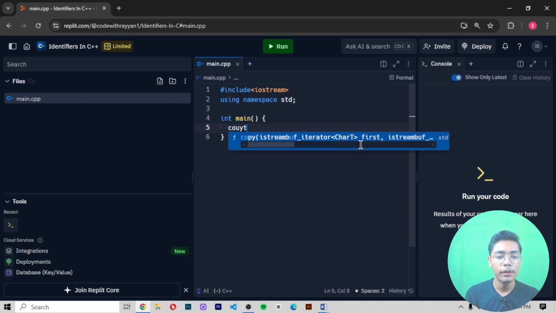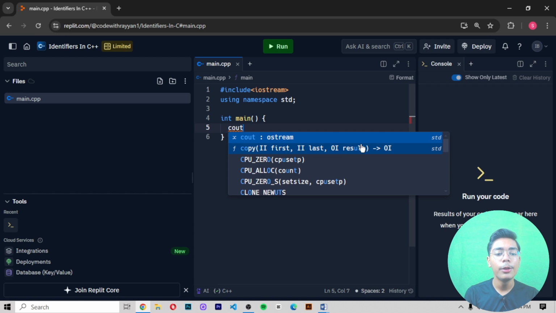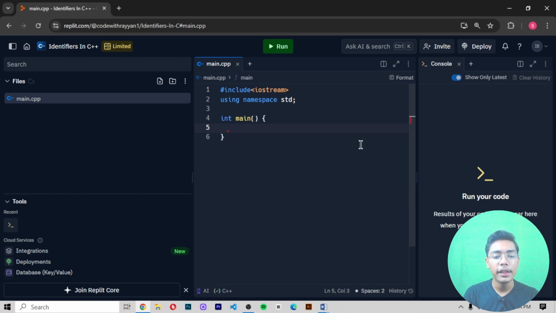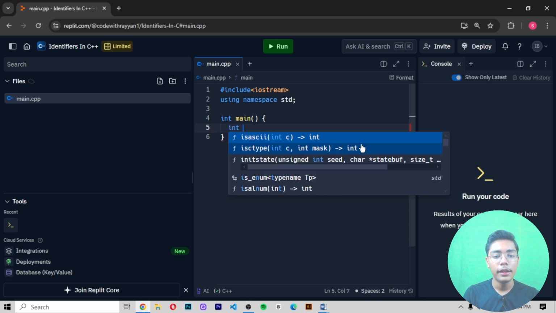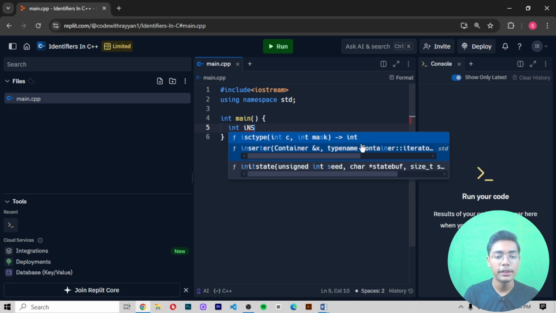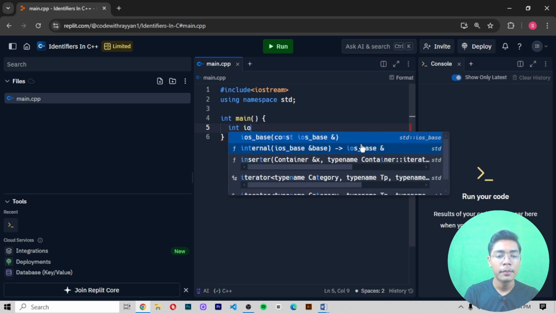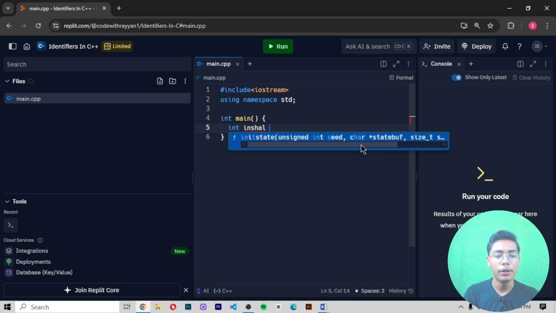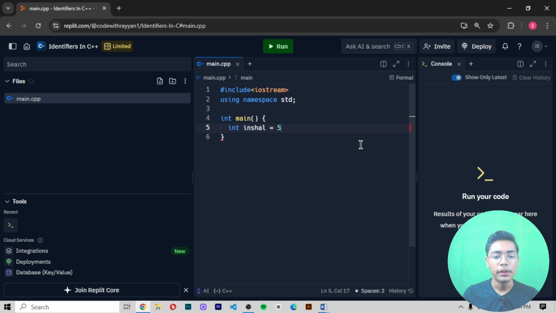Then you have to move down and write a cout statement. Now if I remove this and write in its place int, and then I write my name here as the variable, equal to 5.